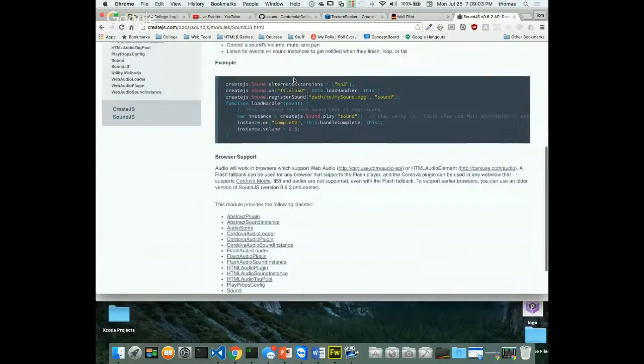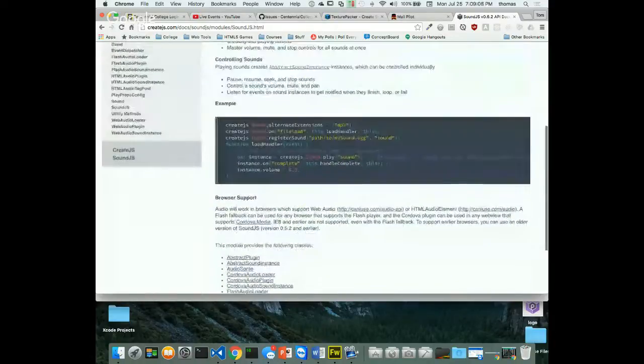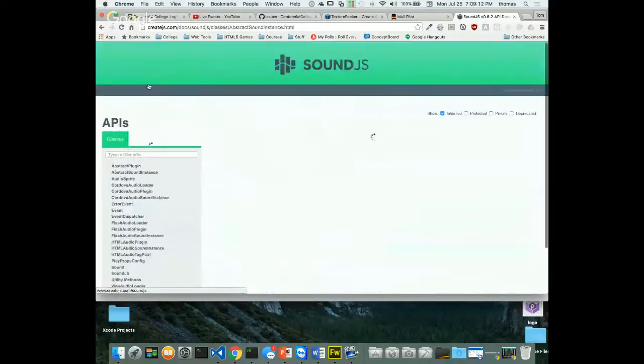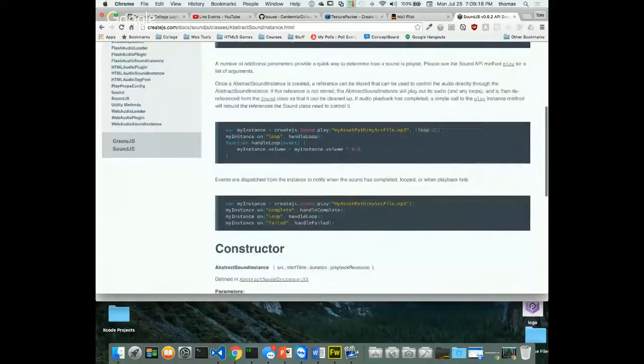This is good. What I want to do is check some of the ways of turning it off. For example, my abstract sound instance, which has this example: var myInstance is equal to this play, and then on loop, keep looping, loop 2 times, loop 3 times. In an object like this, that's good.